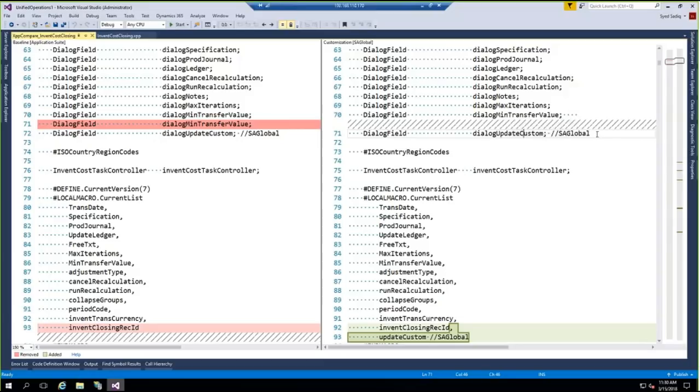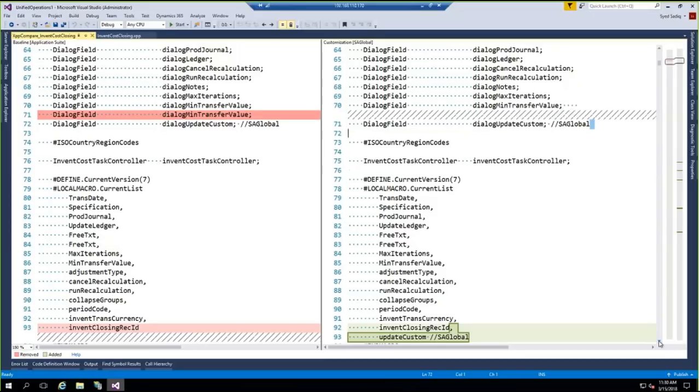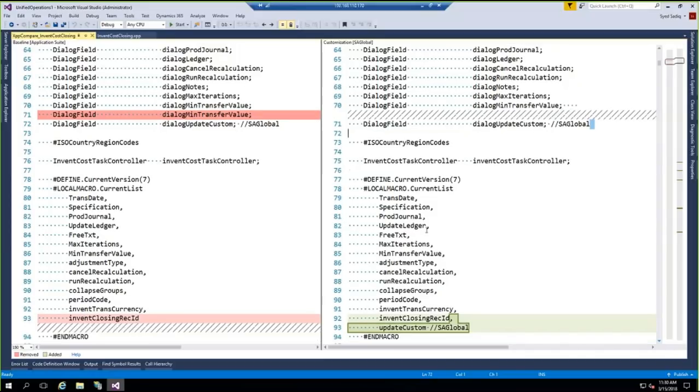This is the new dialog field we have added. Apart from that, we have to add that field into the macro in case I want to serialize this value using pack and unpack. So we have added that custom field into this existing standard macro.